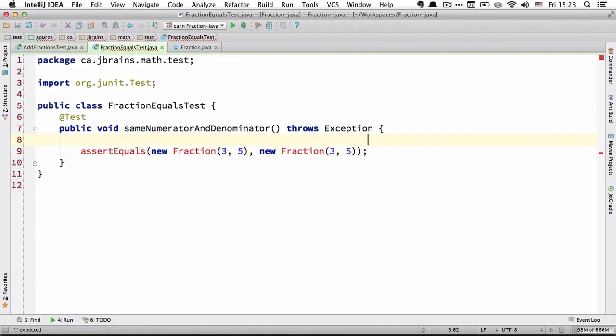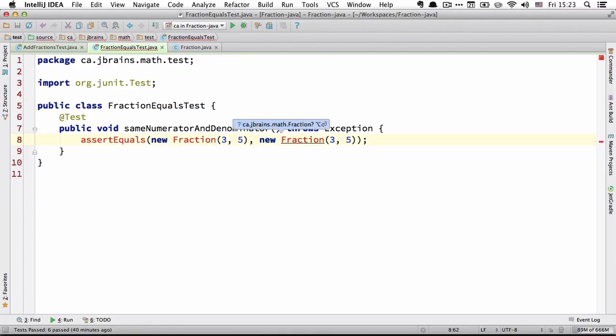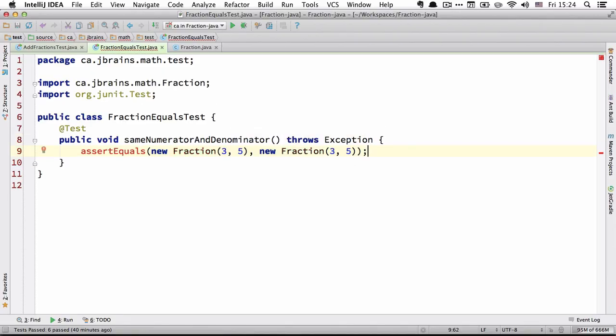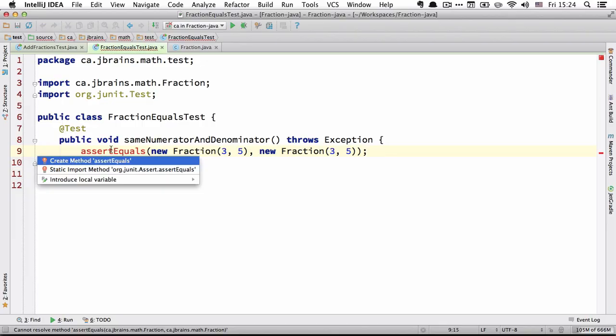Now a few things are really important here. One, we have to make sure that we use different instances of fraction, because by default, of course, the same instance of any object is equal to itself. That's the default implementation of equals, the so-called identity equals. We want equals based on value, so we need to make sure that these are 2 different instances. And this is all basic Java stuff, so I'm not as concerned about the TDD aspect of it as just making sure that I don't do anything without offering some kind of explanation.